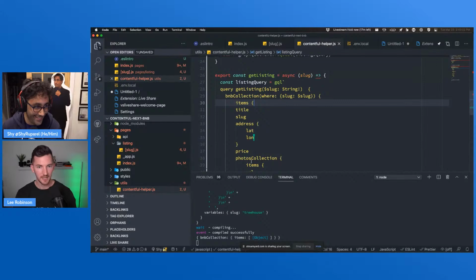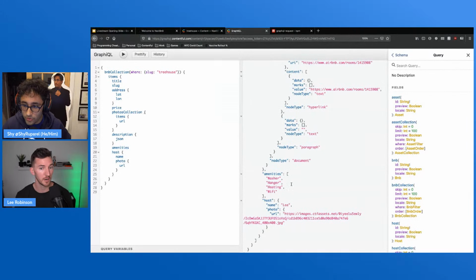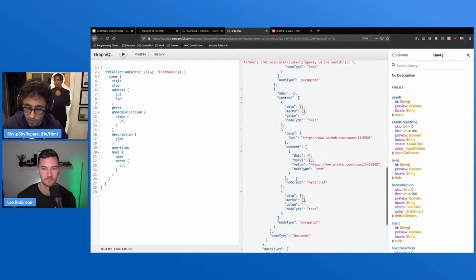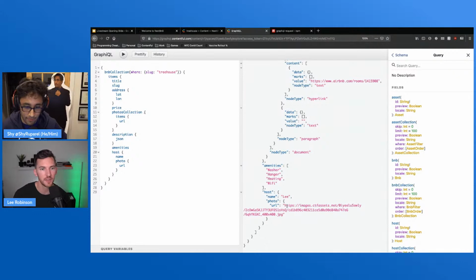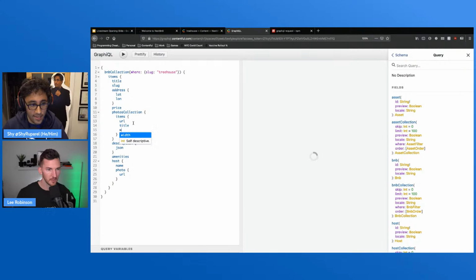Let's start with GraphiQL and see what that format looks like on the data we get back from the images. Yeah. So we've got URL, right? Two sets of images here. We've got an array of four images roughly, and they're HTTPS URLs. And then for the host, we have a single array with the headshot as well. Got it. So let's start with the photos of the listing. Is there any more information other than URL on there? Yeah. We can get the title, which I like to use as alt text as well. Is there the size of the images too? We can get that. We can do width. We can do height. And we can actually just take a look.